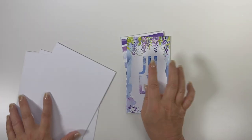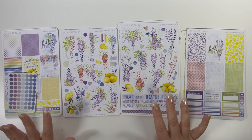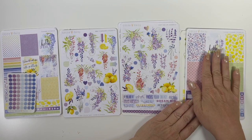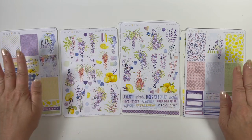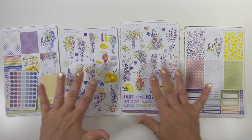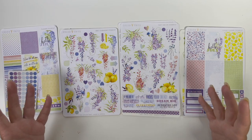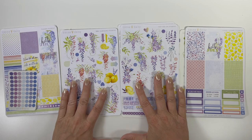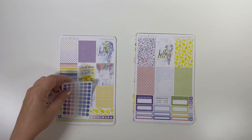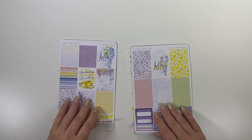Now let's look at sticker kits. I normally get the planner sticker kit, the daisy add-on sticker kit, and the classic planner sticker kit. This month I added the bible journaling sticker kit — I'm thinking about letting one of the two similar ones go since I just won't use that many stickers. Let's compare the planner sticker kit with the classic planner sticker kit. The planner sticker kit comes with transparent dots as a little extra. I think the classic has an extra sheet.